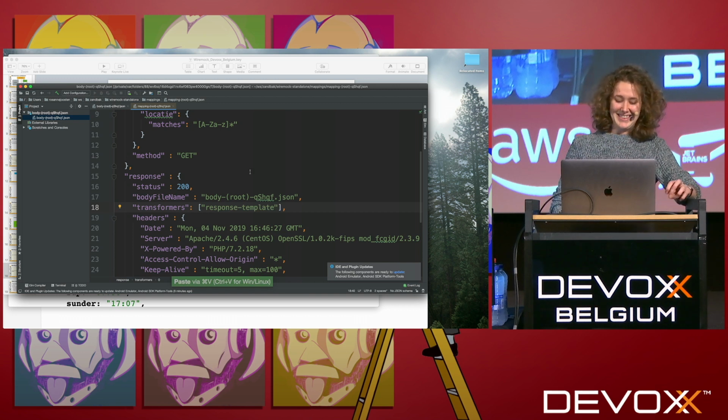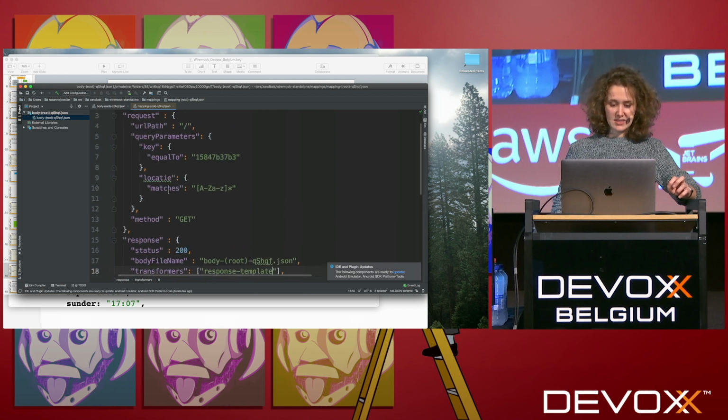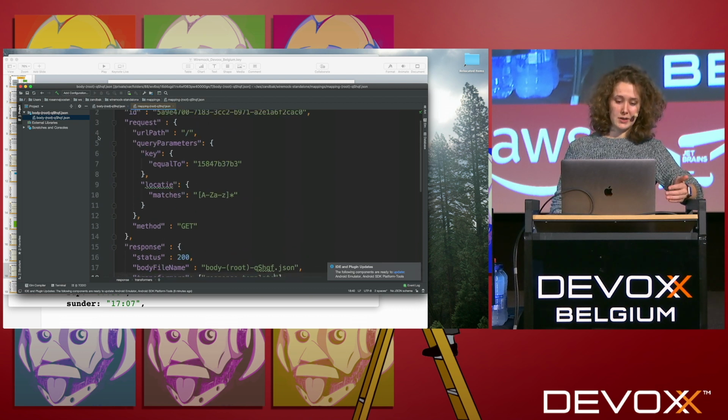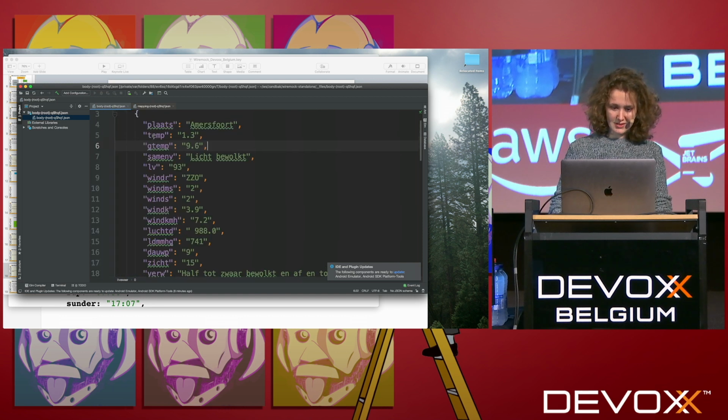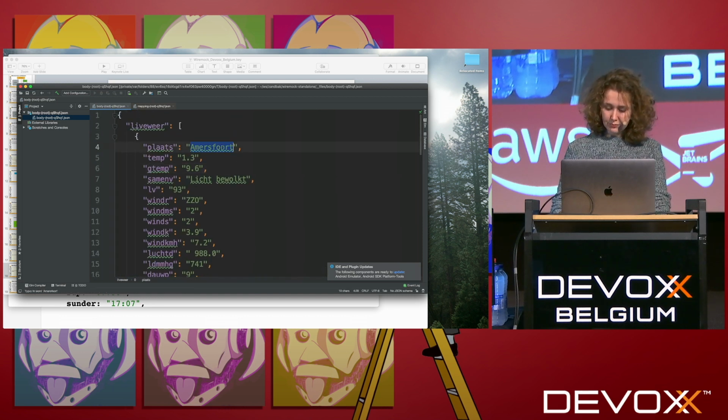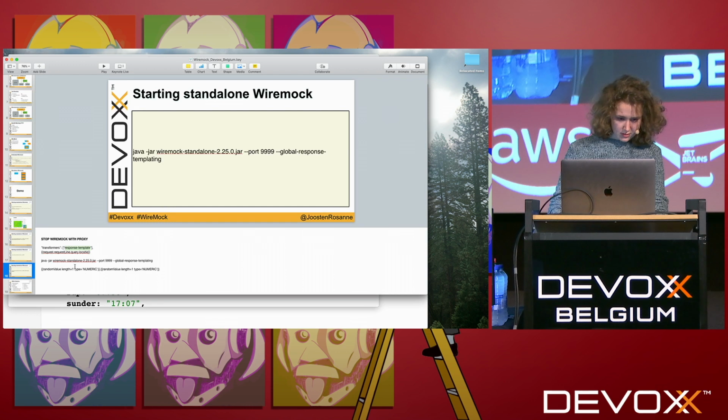We're going to use a transformer response template, and that means that when we started it in a certain way, which I will show you afterwards, we now have access to the request right here. I was guessing right.